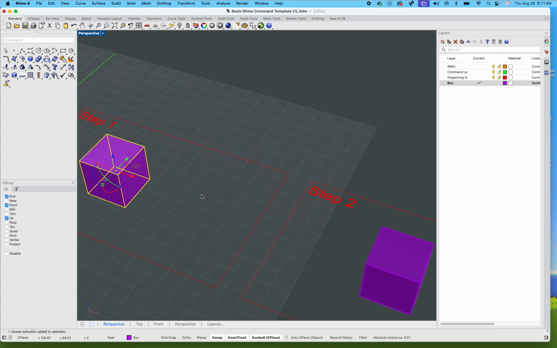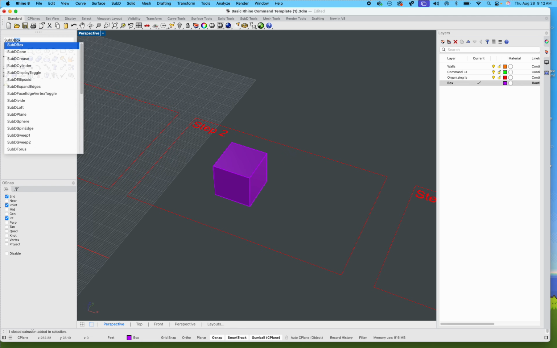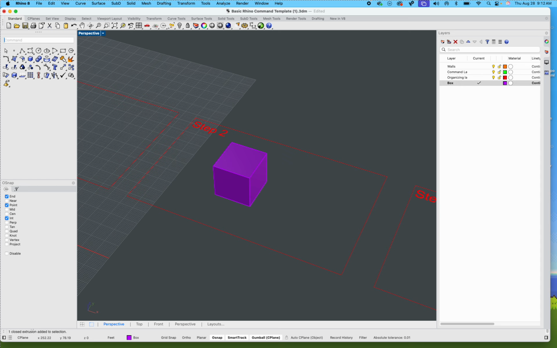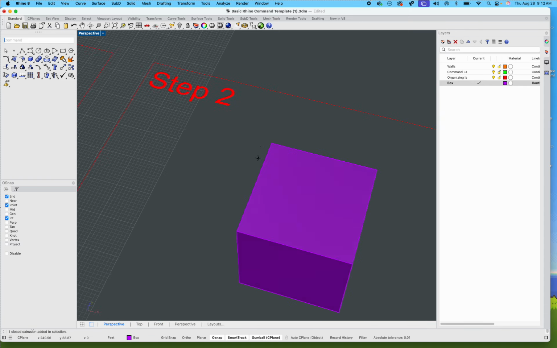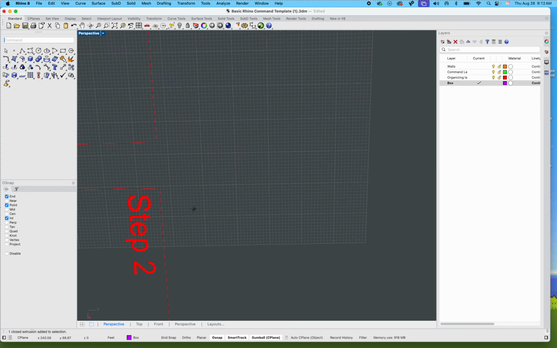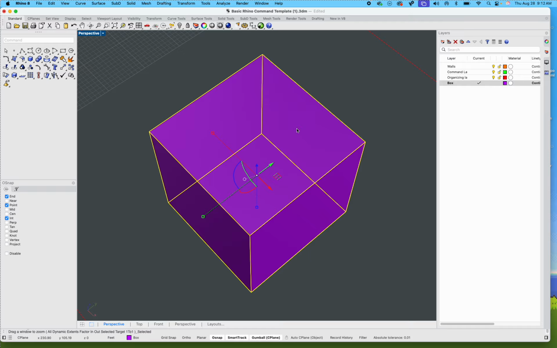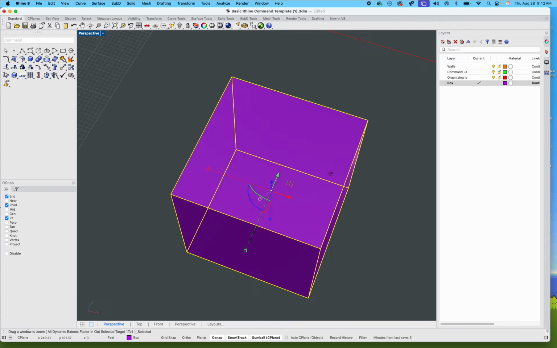But in our case, we'll make a copy for step 2, and we'll start subdividing it. To be fair, we could just subdivide something, but I want to show you the many different ways. Like I said, there's like 15 different ways to do the same thing, so I'll show you at least 2, to say the very least. But in our case, I need to subdivide this, and you'll notice it's not quite focused on the object. So I'm going to click on that object and zoom select. Awesome. Now it's going to completely focus on my object.